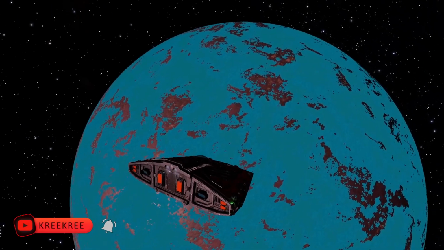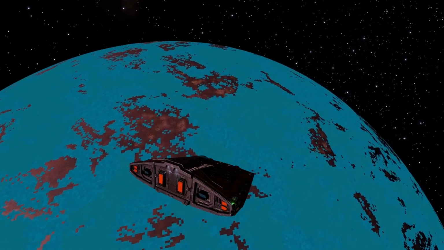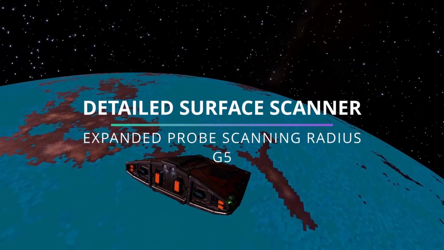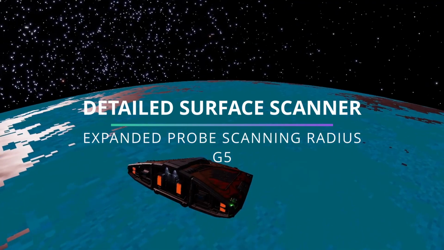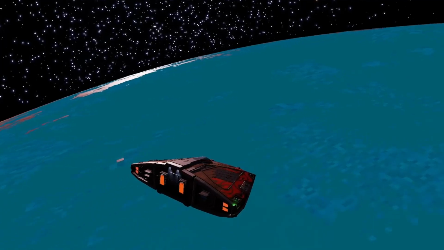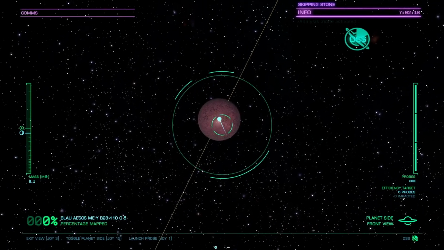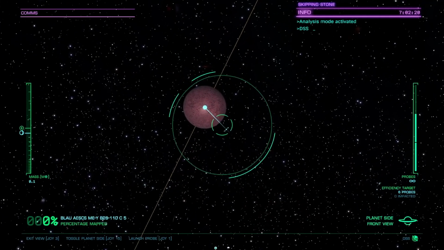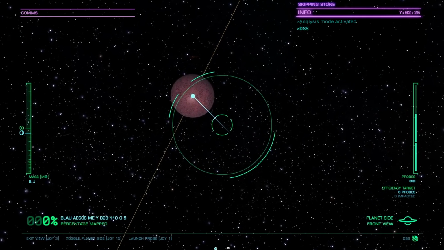Now as an example of what you'll need when you're upgrading a blueprint for a particular upgrade, we're just going to go with the detailed surface scanner for expanded probe scanning radius. As I had mentioned, that is up to grade 5. Now just keep in mind that the highest grade that you can engineer for is up to grade 5 as well. So here we will be going through the different grades 1, 2, 3 to 5, so you can see exactly what you need to actually complete that grade.